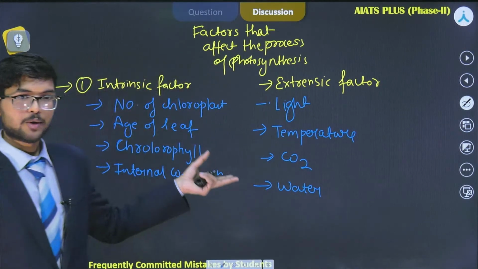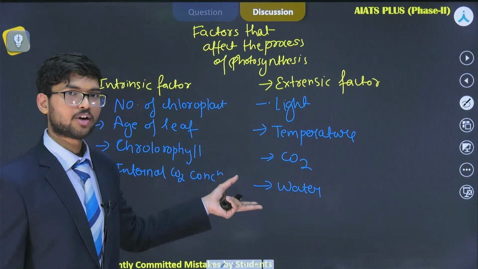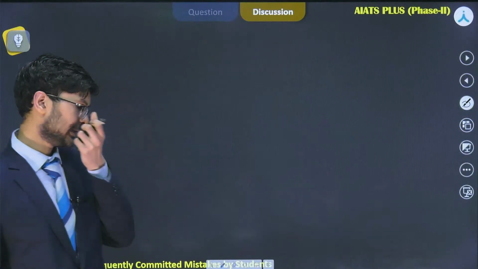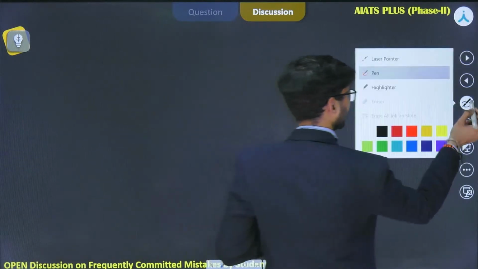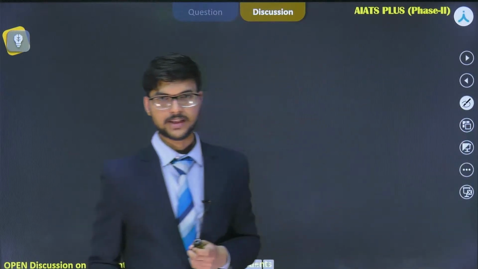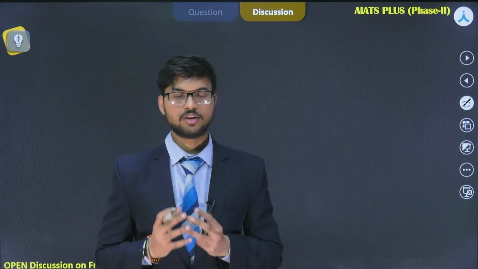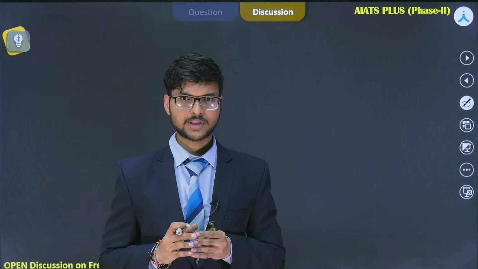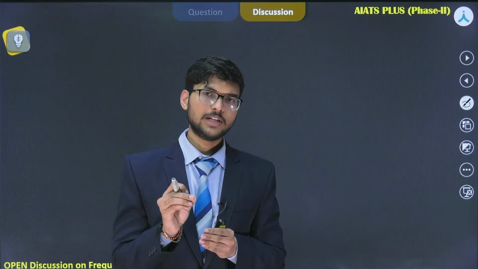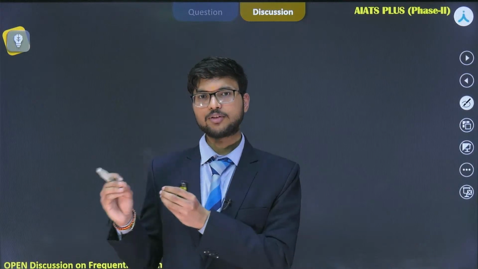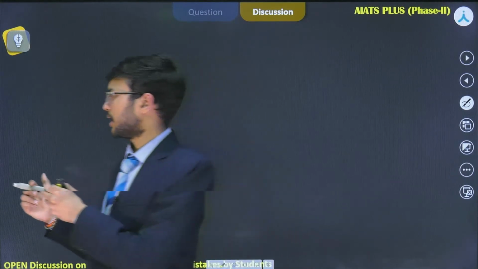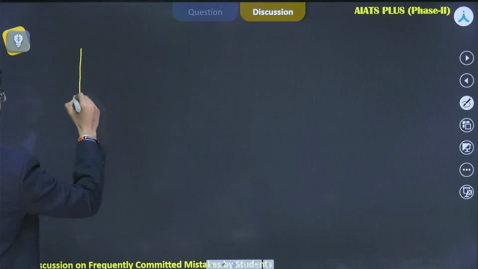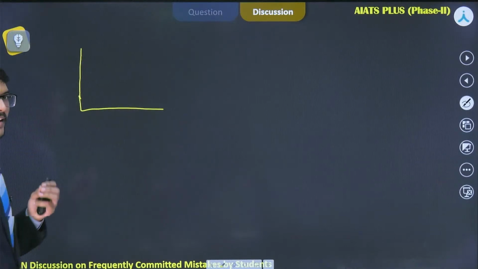So we will talk about the external factors that are responsible for the rate or for hindering the rate of photosynthesis. In the next slide you will see the law which is called Blackman's law. Blackman's law says that if a particular process is carried out by more than one factor, then the factor which is limiting will be the responsible one which will hinder the process itself. So let's take an example. There is a plant, and in the plant the light is limiting.